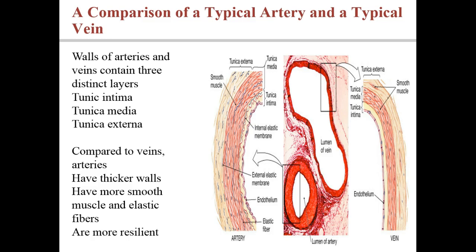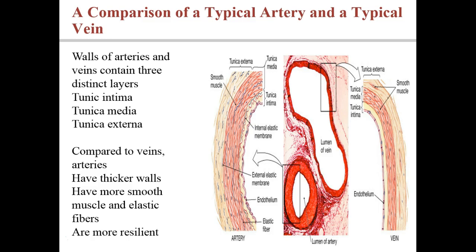The very, very small vessels are called the vasa vasorum. Those are the small arteries and veins in the walls of large arteries and veins, and they supply the cells of the tunica media and externa. These are living tissues. It supplies the nutrients that these tissues need to exist.